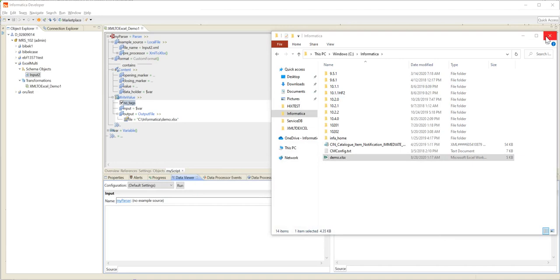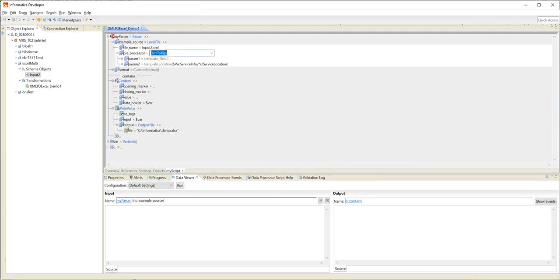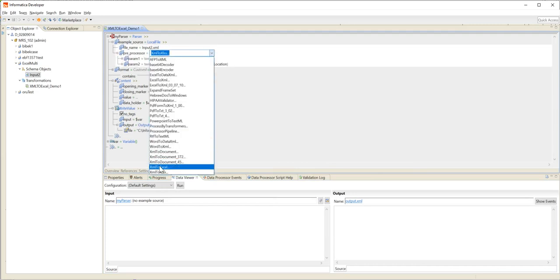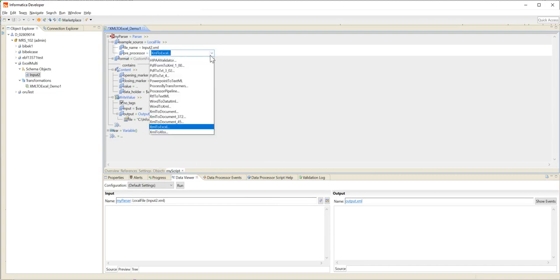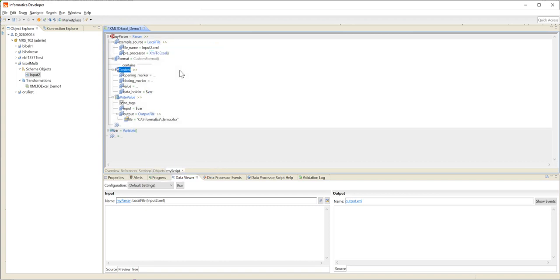So guys, I think you will now be able to start developing the parser DT script in order to convert XML to Excel. There are a couple of preprocessors for that. Basically XML to Excel is one and XML to XLSX is one. I used XLSX because I have to create an XLSX file. If you want to create an XLS file, you have to probably use that XML to Excel. I didn't test it, you can test it once. But there is one way to achieve it.